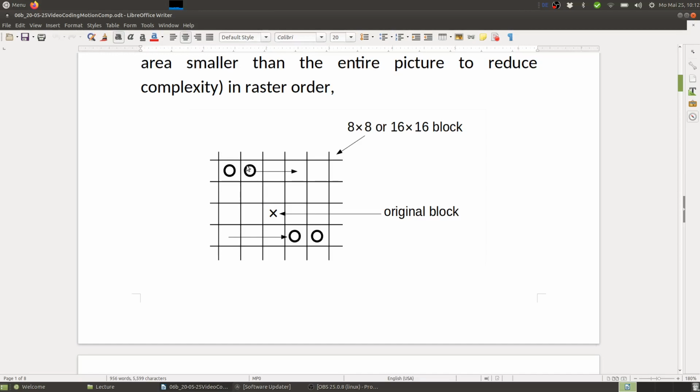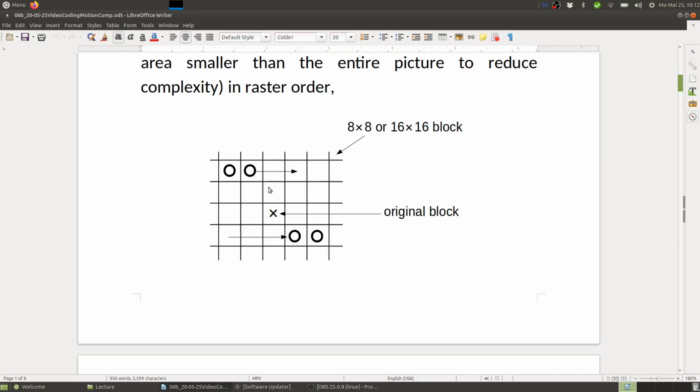Unlike what's in the picture, we actually shift the current block pixel by pixel or even subpixel by subpixel over the search area. Each subpixel move then represents a different motion vector. That already tells you that is a lot of work.